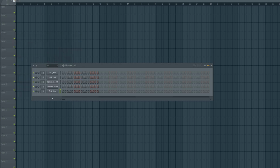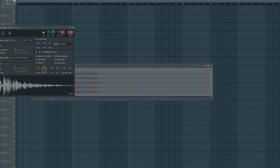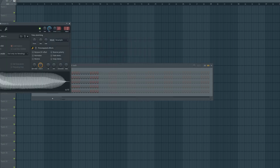Yeah, those will make subwoofers go wild. Now let's do the overused snare. Yeah, it looks nice. Not really bassy, but still good. The Opera Spire thingy, I don't want to say it. It's also pretty good.